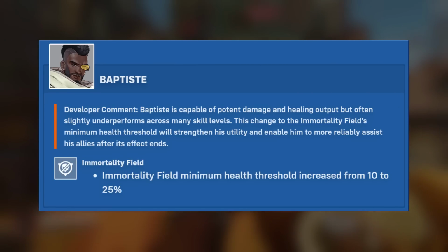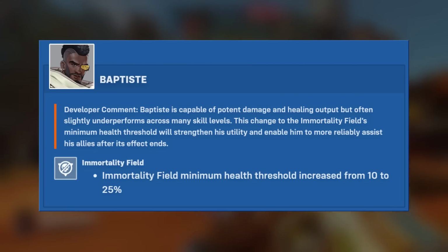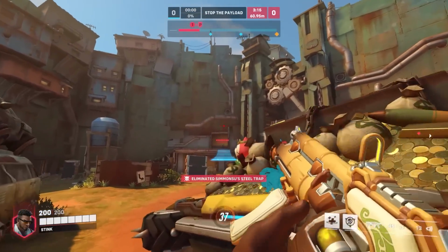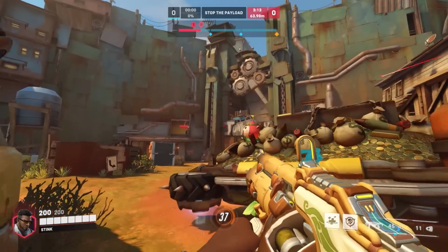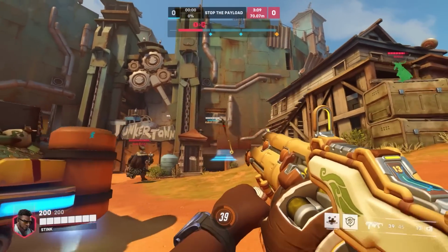But for tanks, imagine a 625 HP Rhine. At 25% of his max HP, he's above 150 health still. That's very manageable, especially if he's using his shield well, and you can easily heal that back up, where before, if Rhine's down to 10 HP, that's going to be very hard to stabilize.